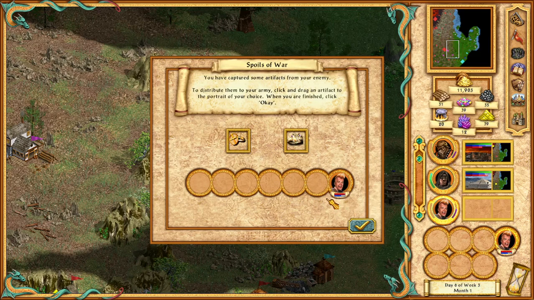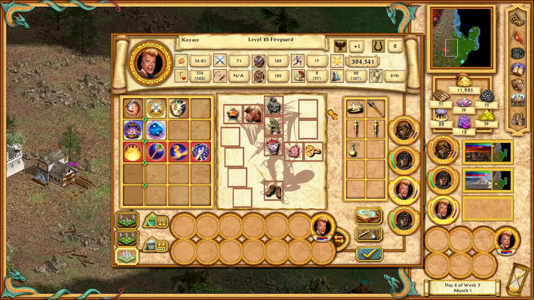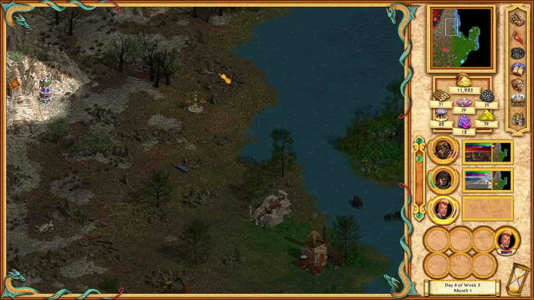But I got her and I got the Ring of Regeneration and... No, the Ring of Speed, actually. And the Ring of Health. Well, I don't need speed. I would appreciate a little bit more HP, though. Yeah, look at that. From 334, now I have 500. Awesome.